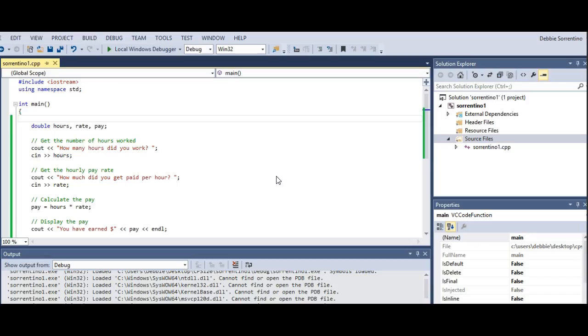I'm going to use the program that's actually shown in section 4 of chapter 1, and I'm going to use it to demonstrate what a program is actually made of. And keep in mind, I really don't expect you at this point to understand how to write a program like this or exactly where everything goes. I just want to show you some of the different parts of the program.